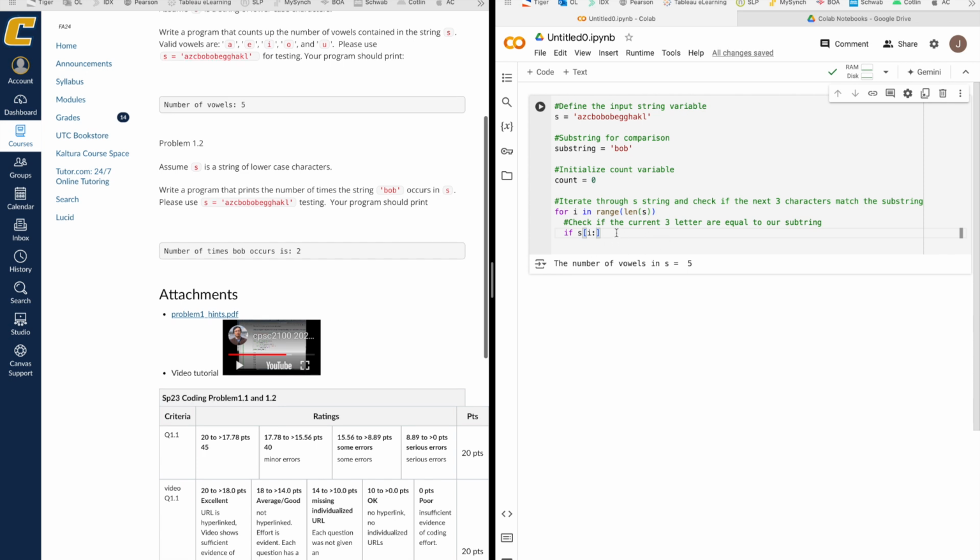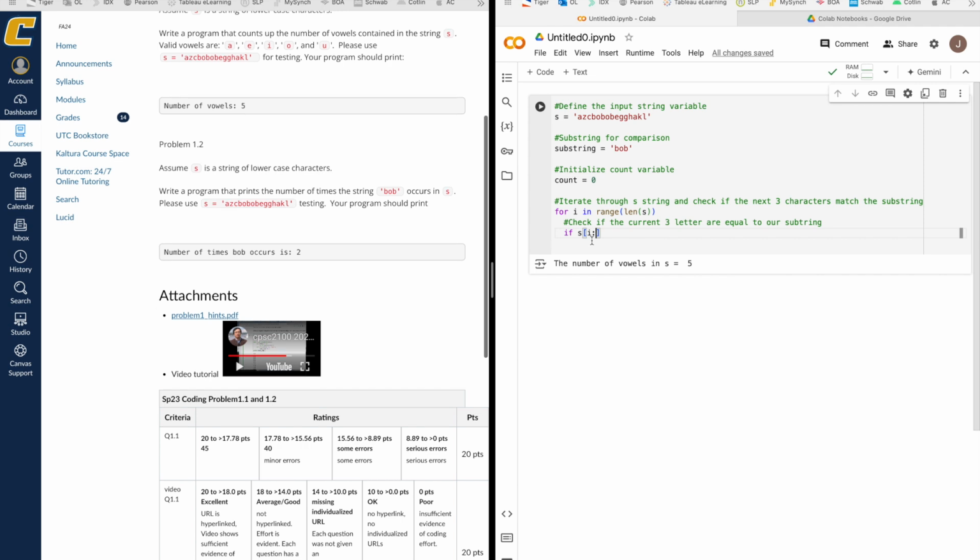So in order for us to iterate through it, we're basically treating S as a list. And so in order to do that, we'll have to use these brackets. And within the list notation, it allows us to iterate basically using our for loop variable of I. So as we iterate through each one of these letters, we're going to increment it.